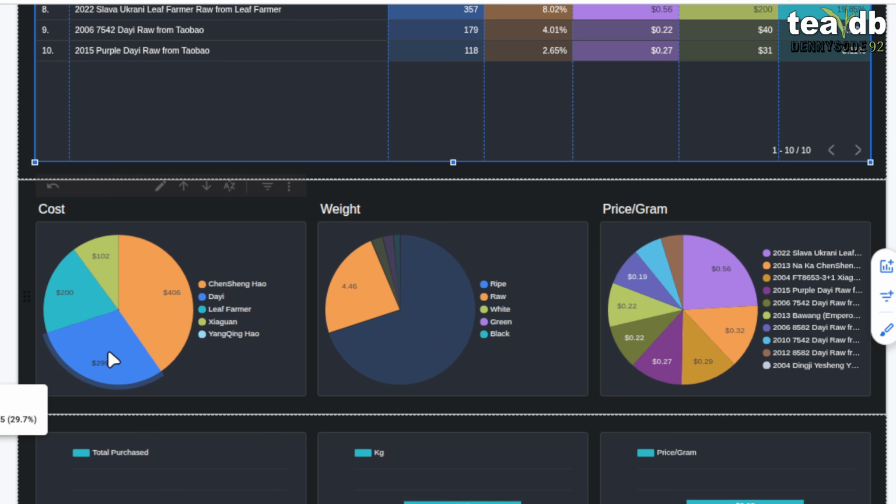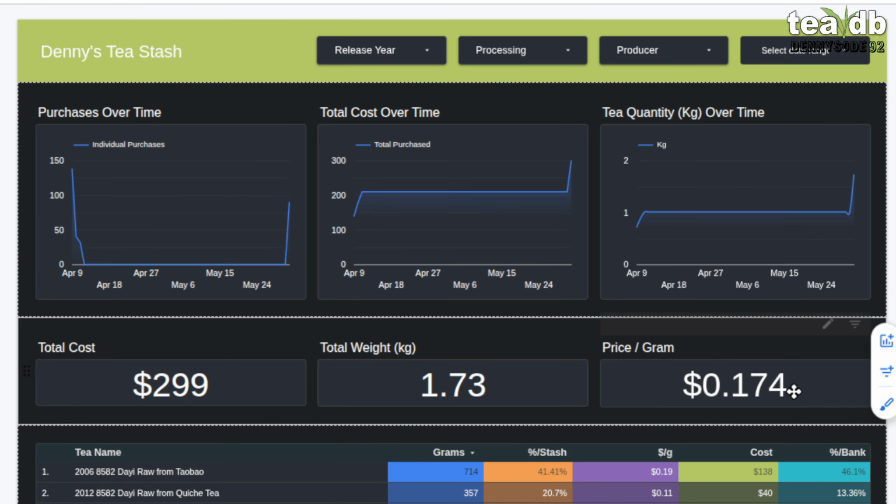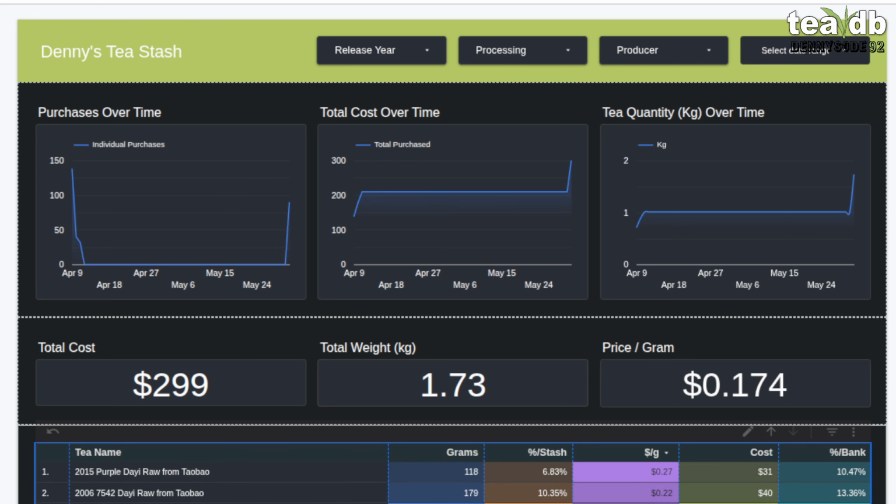Let's say that I want to go ahead and only look at my Dai cakes. I'm going to get a new view of just my price per grams for my Dai cakes. I can see the average, of course. You can see I've spent $300 for this much total volume, 1.73 kilos. And my price per gram is pretty damn good for my Dai. Now, I do have a couple of cakes that are a little bit, 3 cakes that are younger. This is a third of a purple dye I split with James and a friend as well, which I'll bring onto the show here soon.